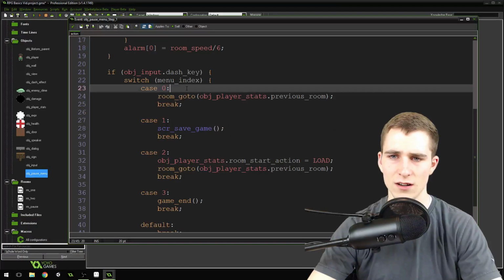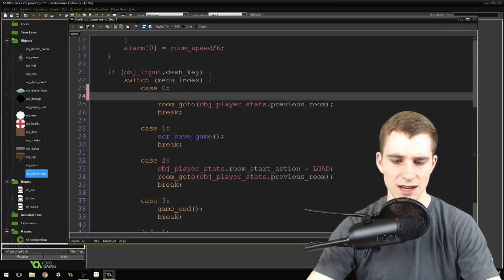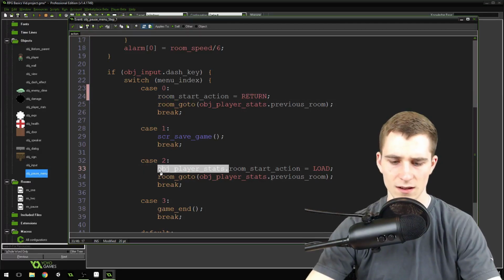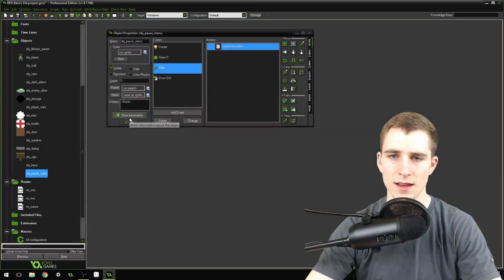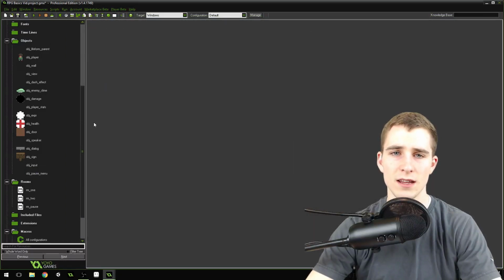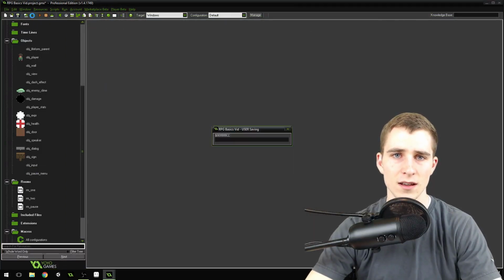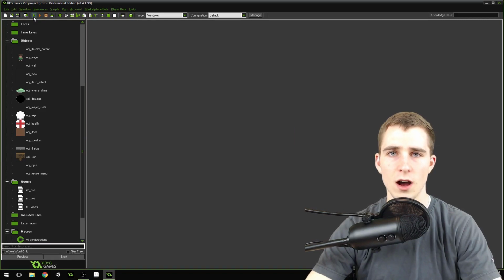When we do return, just set object player stats dot room start action equals return. It makes more sense to put it there anyways. That way we should always set to the correct one.